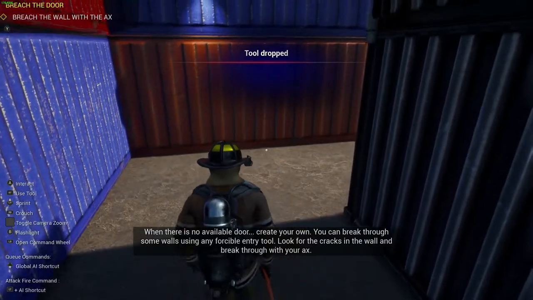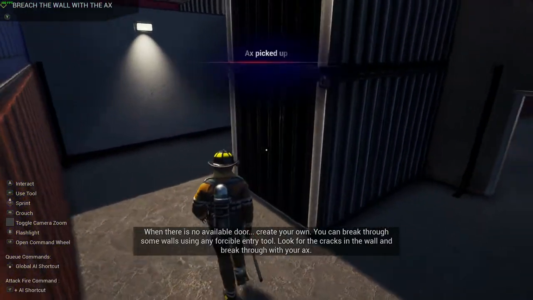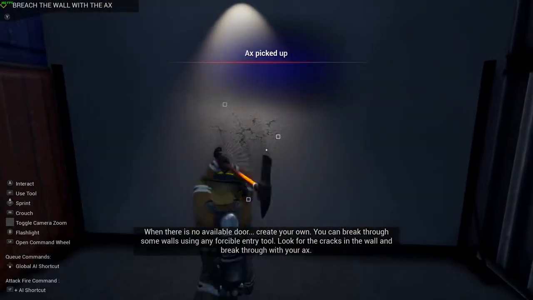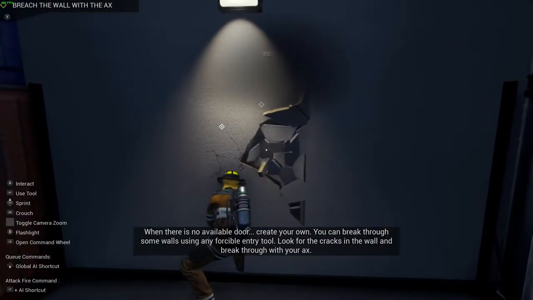When there's no available door, create your own. You can break through some walls using any forcible entry tool. Look for the cracks in the wall and break through it with your axe.